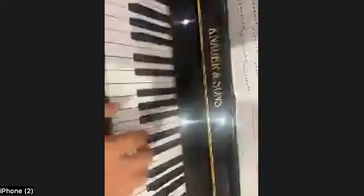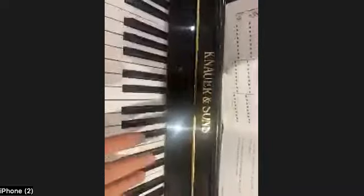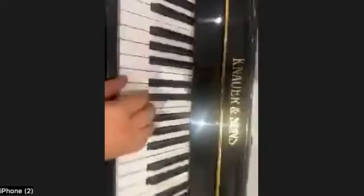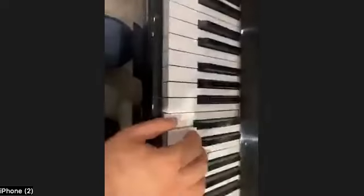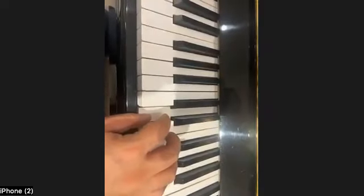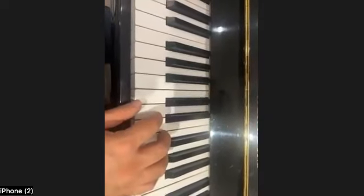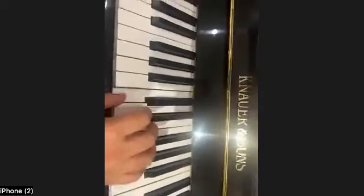These challenges, left, right, left, right, left, right, left, right, each scale you can play. Or you change to other additional exercises. You can change your finger number on one step. For example, like this, 1, 2, and then 1, 1, 2. Change the finger on one key. We don't have similar exercises in piano methods.